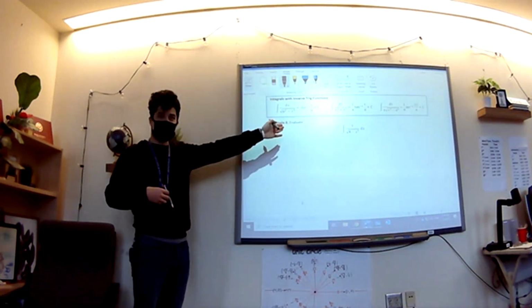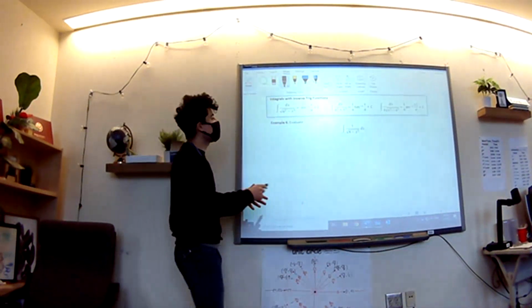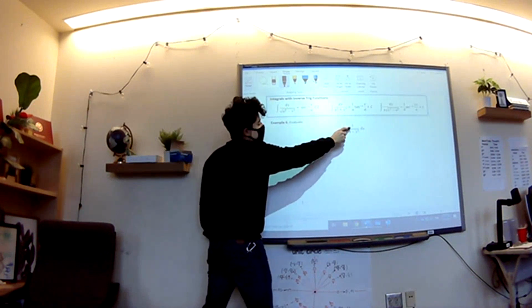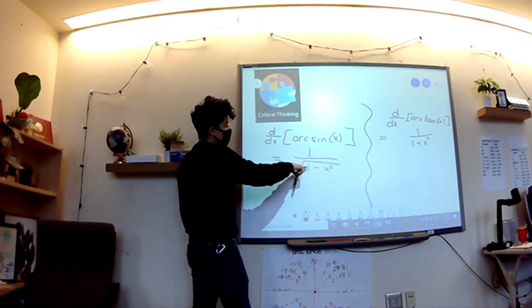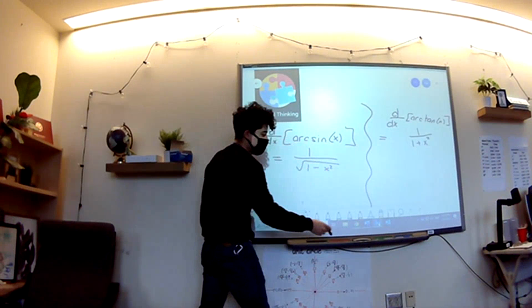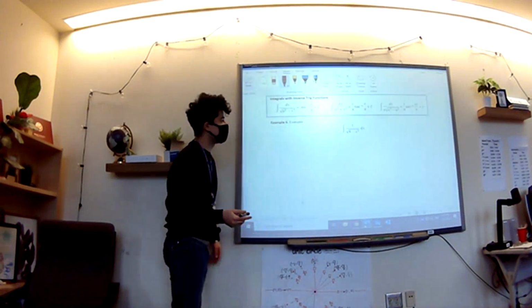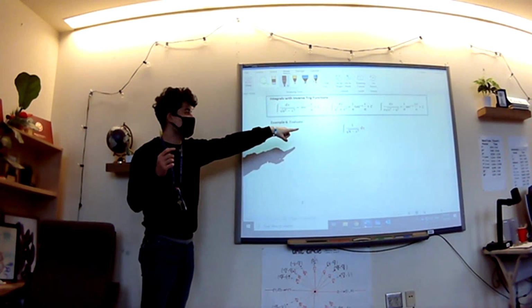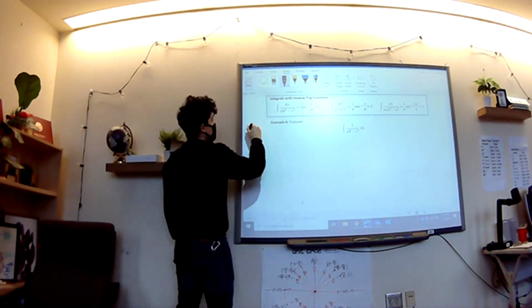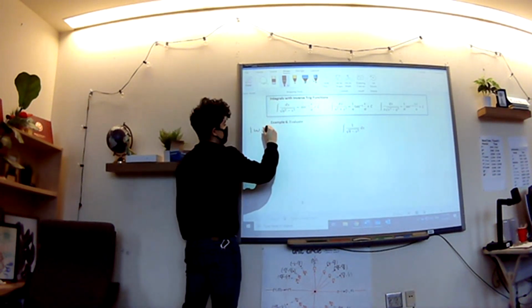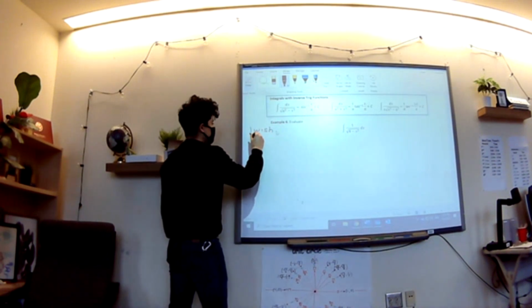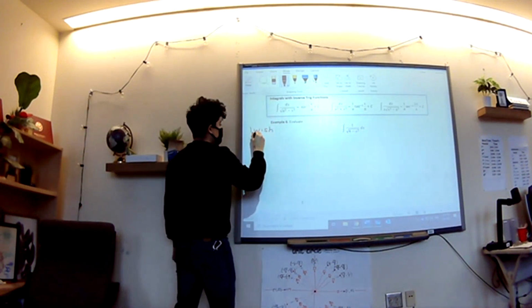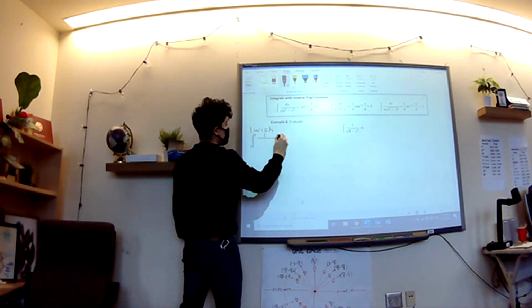Now back to this problem. You'll see that it kind of looks like an arcsine. It kind of looks like this, except this is a 4 instead of a 1. So let me draw you some stuff. You don't have to write this necessarily. This is just like what I wish was in this integral. So an I wish is this. I wish that this integral was this instead of 1 over.